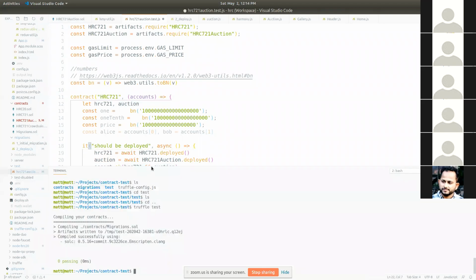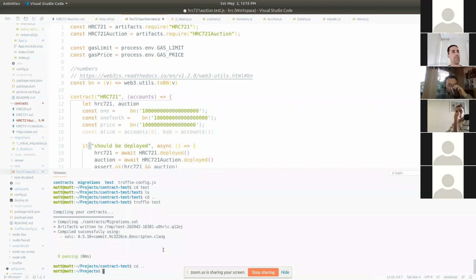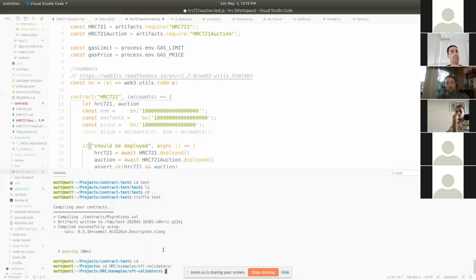I'm going to bring up my console, and I'm going to get out of this boilerplate project that I had here, and go into this NFT validators, and run Truffle test.